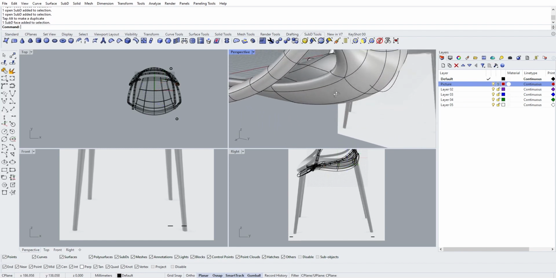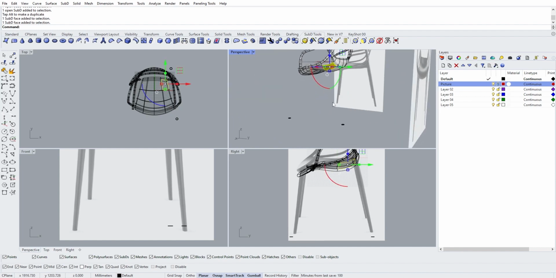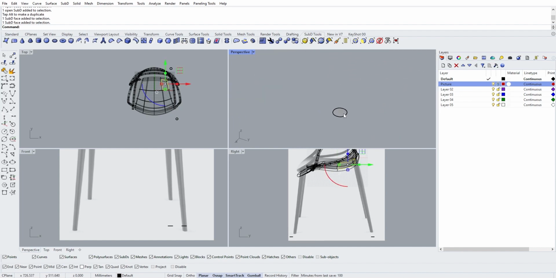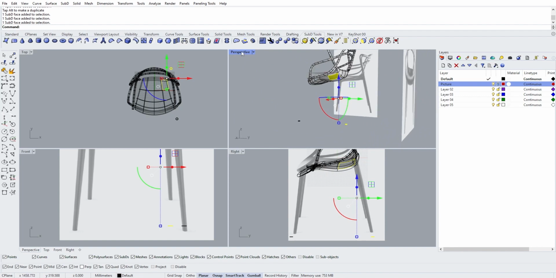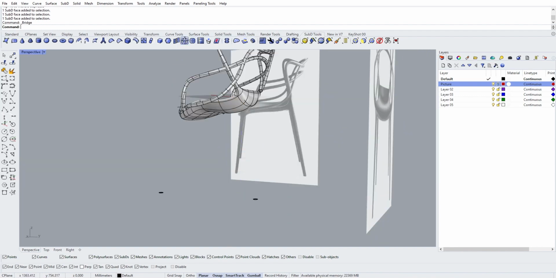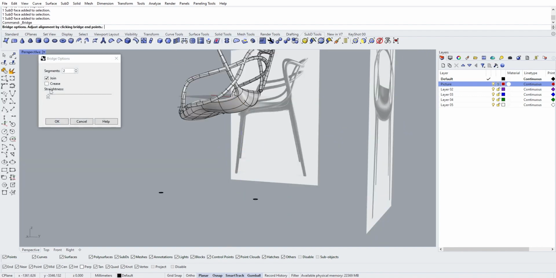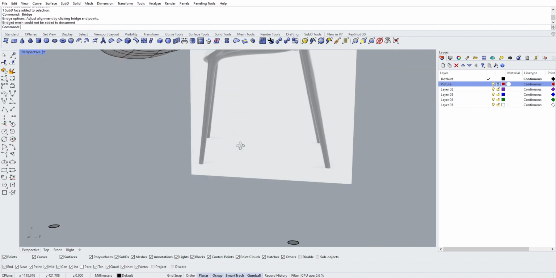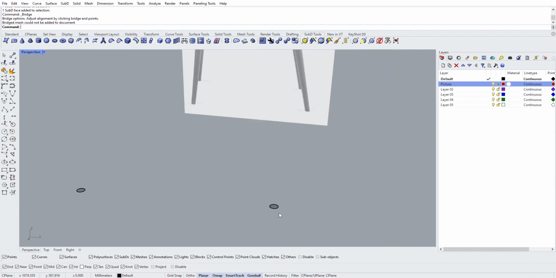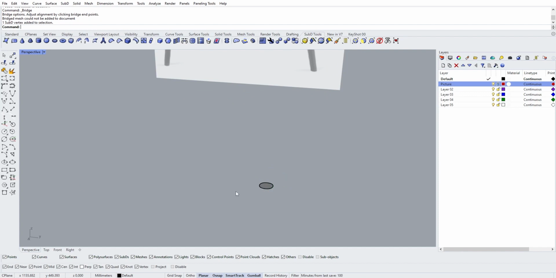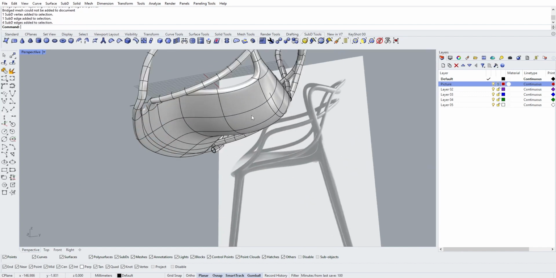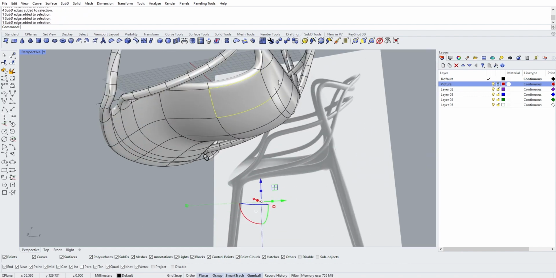So here we can select both faces and select the bridge tool. And does it work if we do OK? No. So it means that we need to select just the edge. So don't select the face, select the edge here, and here select the edges and do bridge.